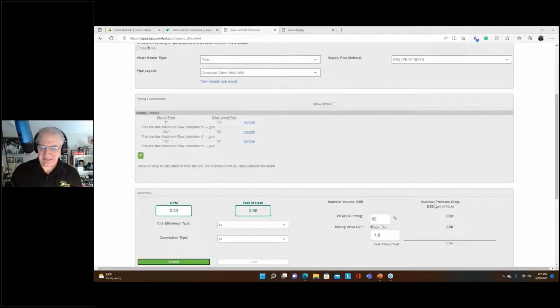Elevation changes, lift does not apply when sizing a circulator for hydronic heating or sizing a circulator for domestic hot water recirculation, because again, it's not a pump, it is a circulator, and it's just creating that pressure differential to get flow going through the system. Okay, so very good. So the cold water line is the hot water recirc line when the circulator's on. Yes, it is. That's exactly right.